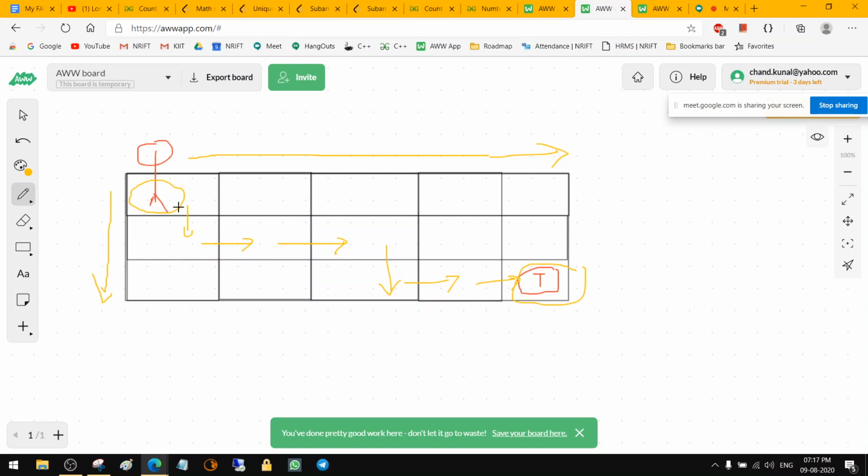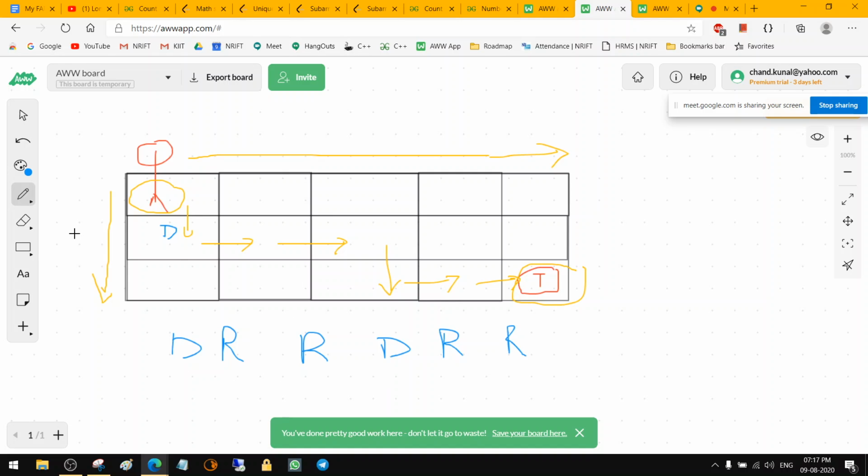The movement is restricted to only moving downwards and only moving rightwards. So this step is down, this step is down, this step is right, this step is right, this step is down, this step is right, this step is right.